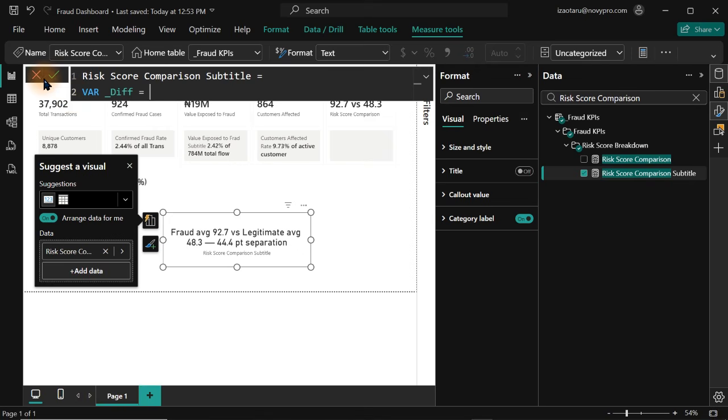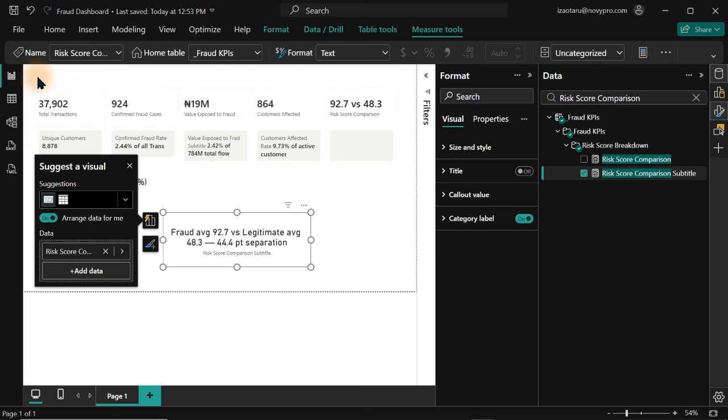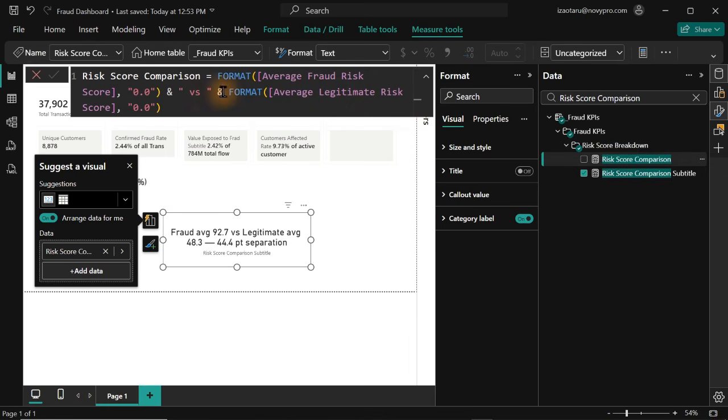The easiest way now is to actually cancel this for the time being. Once we've canceled it, let us go over here. So right in here, we have this. I'm trying to bring this down to understand it better. So average risk, this average legitimate. Okay, we have both of those, two averages right in here. We can actually create our difference from them.